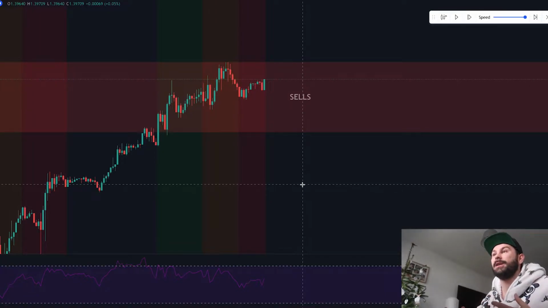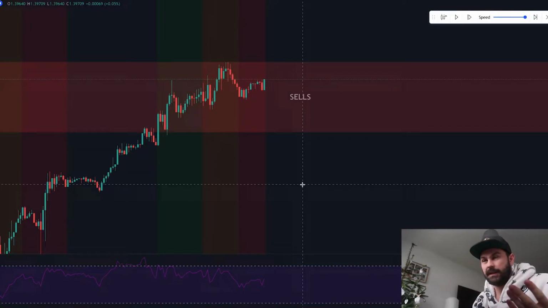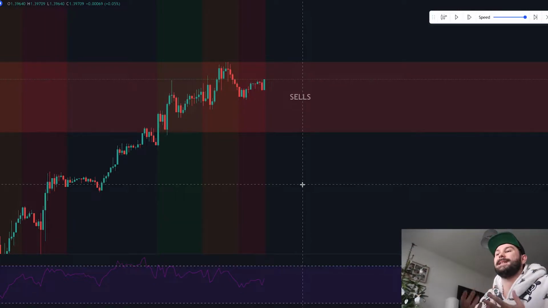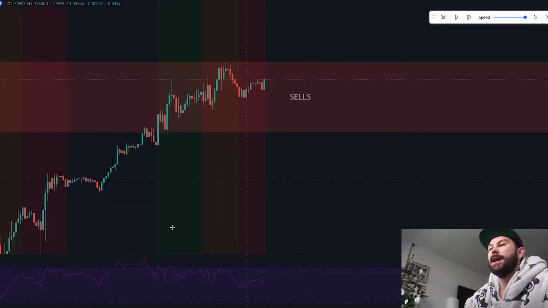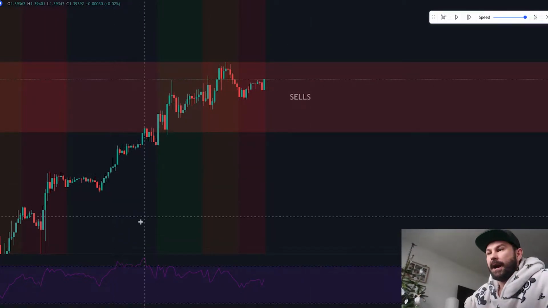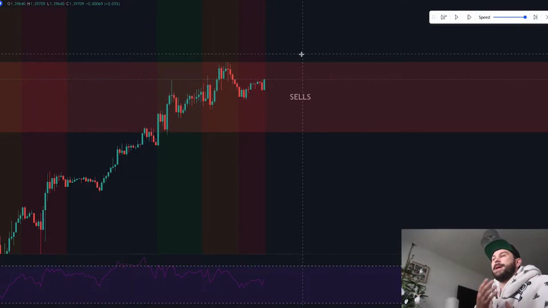So if I see a nice daily point of interest, that's when I'm going to be jumping down to lower time frames, like the 15-minute, like we are now. And I'm just going to see what opportunities we get, because we might not get any opportunities. So at the moment, price is in a daily point of interest. As you can see, we have nice bearish divergence. I'm expecting some sort of reaction here, and we're just going to play out price.